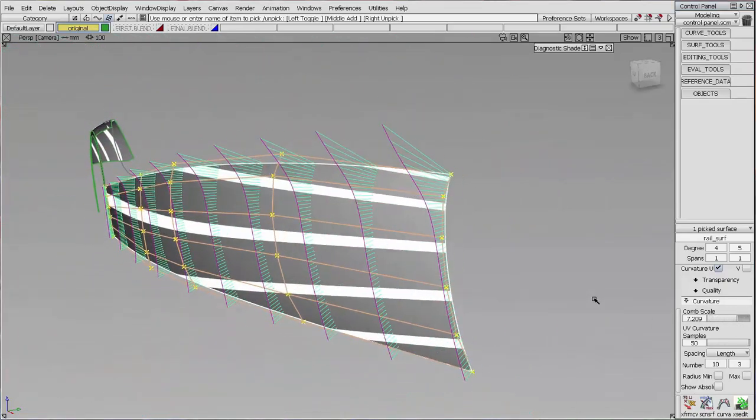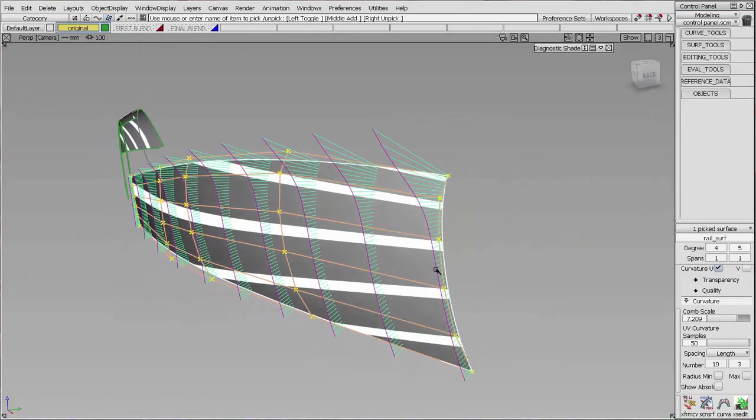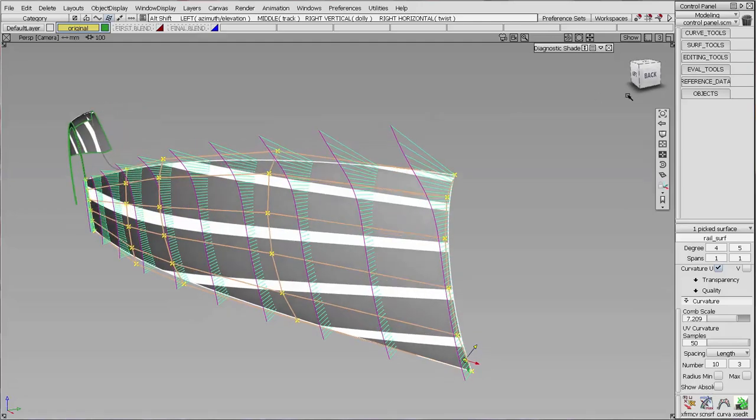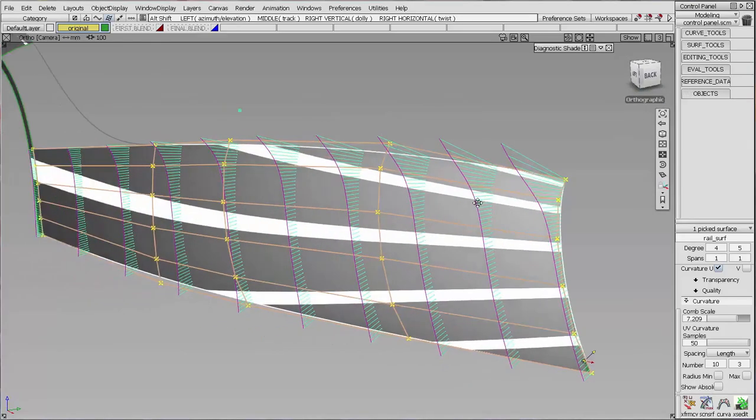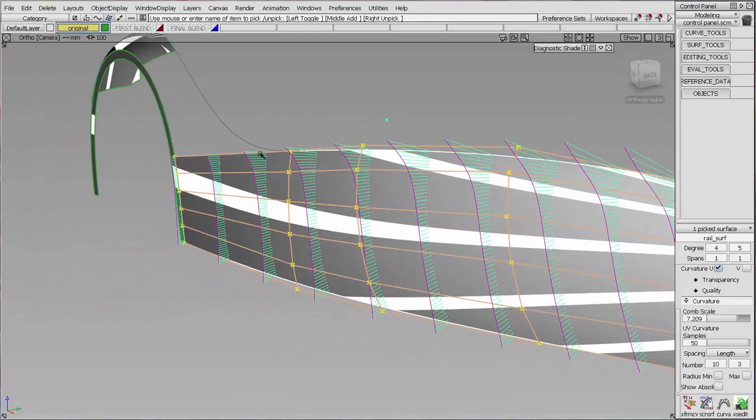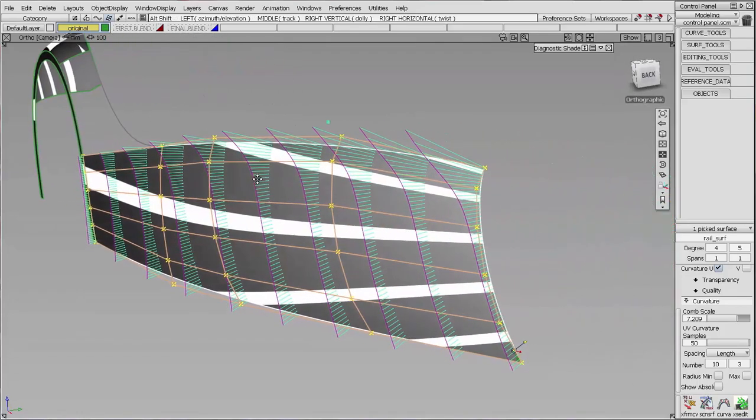So what I see here is we have kind of a slab type surface, but then it gets quite a bit of acceleration to the top. And now we have that acceleration kind of running along, and it looks pretty good. I'm going to go back to ortho viewing again. But all of a sudden, as we get over in here, our amount of lead in at the end of the surface starts to really diminish.